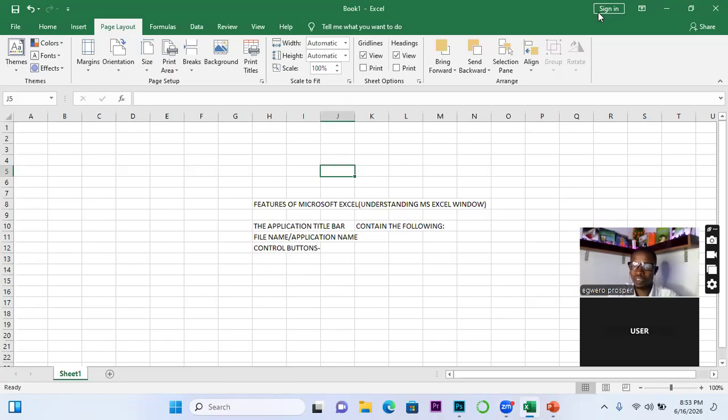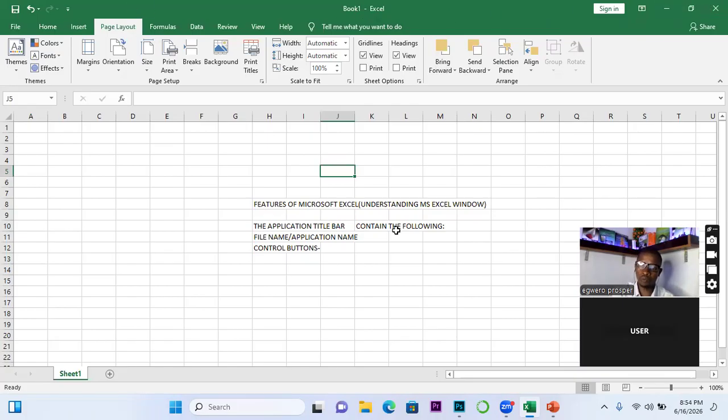But in this case, we are using the general, let's say, version, so it's not personalized to me. But if I have an account, then I will sign in. And if you successfully sign in, then you should be able to see probably your profile icon, or if you upload your picture, then it's going to display there. So that is all about the application title bar.